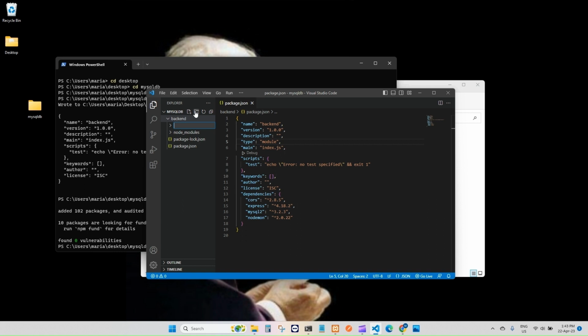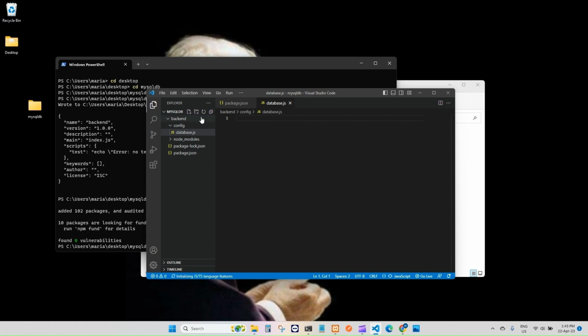So now we'll create a new folder called config. And I'll create a new file in that folder called database.js for JavaScript. And I'll just copy and paste everything in here. And so we're giving it this name. It's a good idea just to leave it like that. From MySQL 2, that's what we just installed in the package.json.